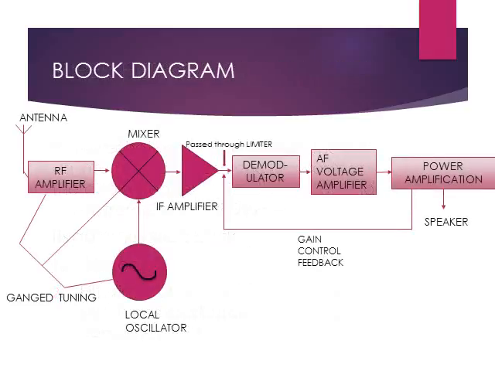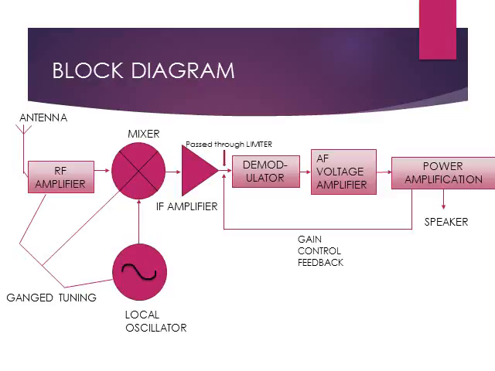Let's understand the basics of an FM receiver via a block diagram. The signal is intercepted by the antenna. And then the RF amplifier selects the FM spectrum of signal and amplifies the received signal. The amplified signal and local oscillator signal is then applied to the mixer stage. The mixer generates an IF signal which is then amplified by the IF amplifier.